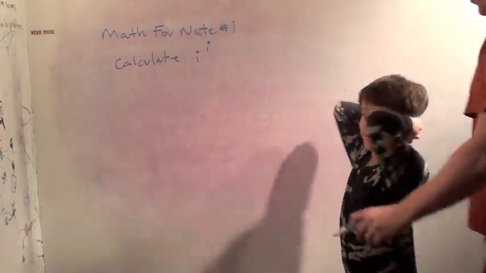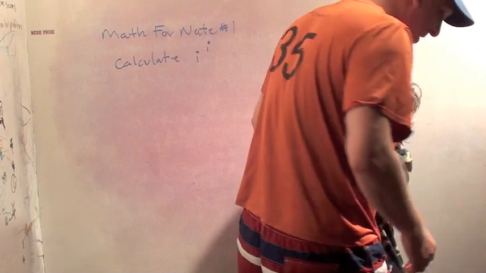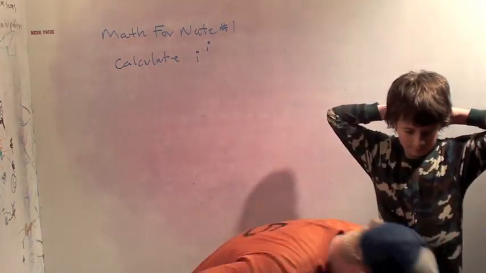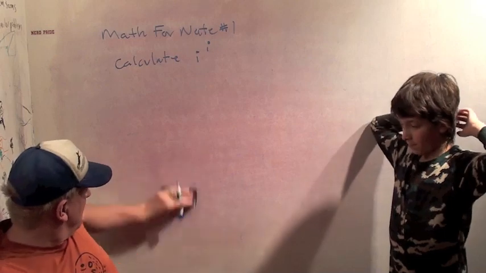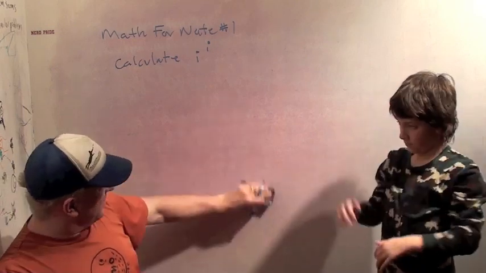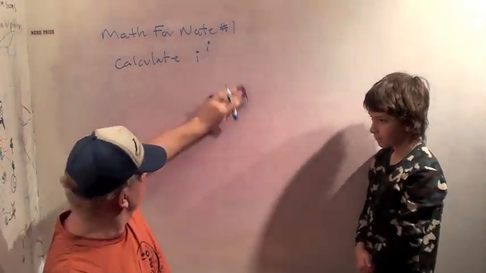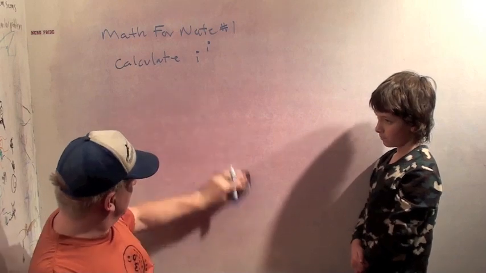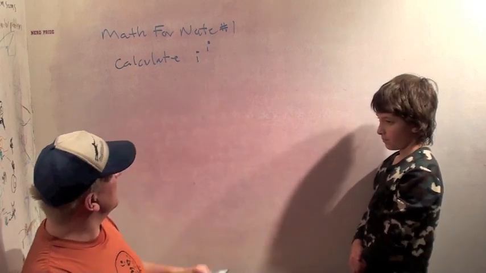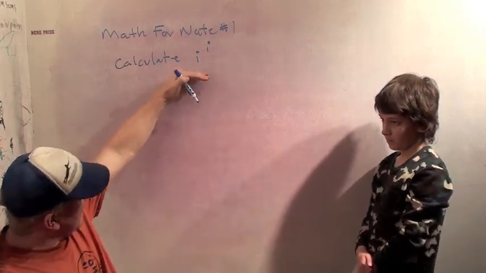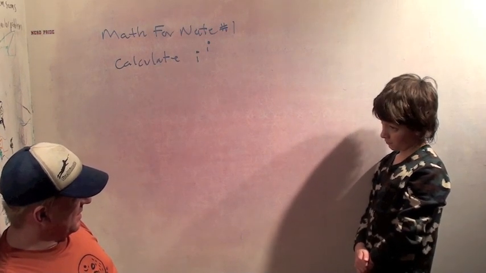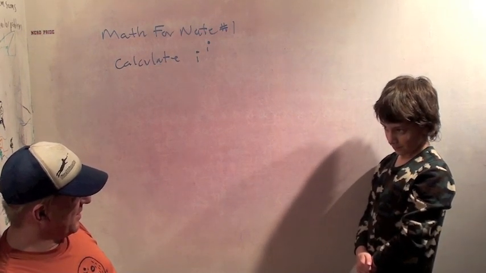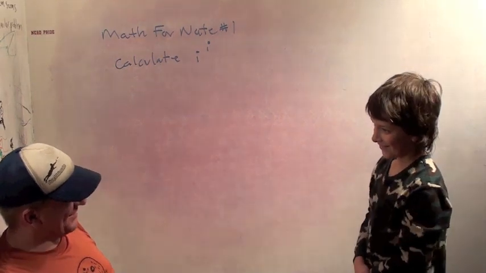Math for Nate #1. This is a special video about e and i and my friend Nate, who you've never met before. He had a little bit of a bike accident yesterday. He's in the hospital, but he really likes math, and so I've been sending him some math problems. But another friend of his sent him one saying, calculate i to the i. And he said, my head hurts. So I thought we would do it.